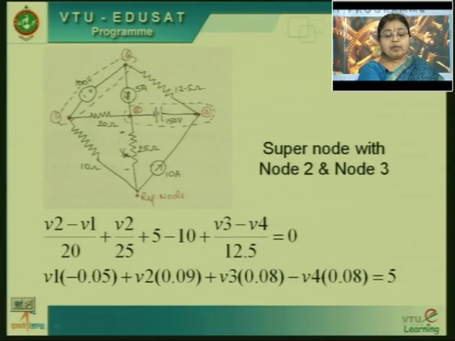Now one more current source is connected to node 2, that is the 5 ampere current source. So current is leaving the node 2, so I should write it with a positive sign. If current leaves the node it is positive, if it enters it is negative. So I have written 3 terms, because 3 branches are connected to node 2. Now the next is the elements which are connected to node 3.